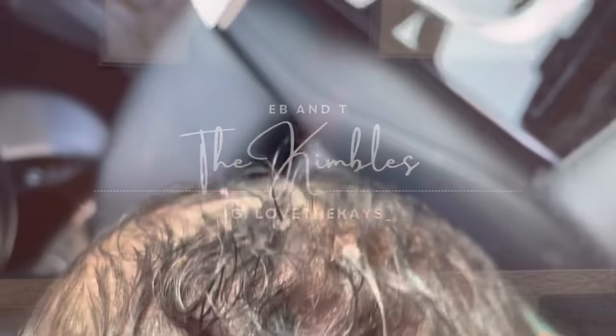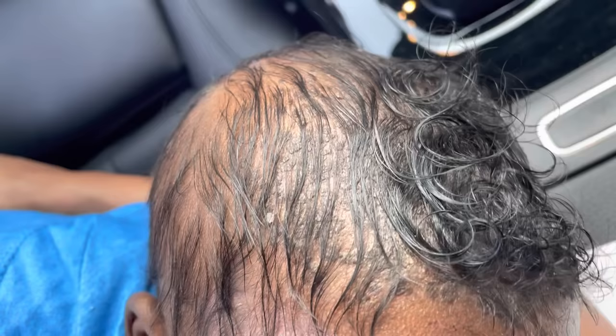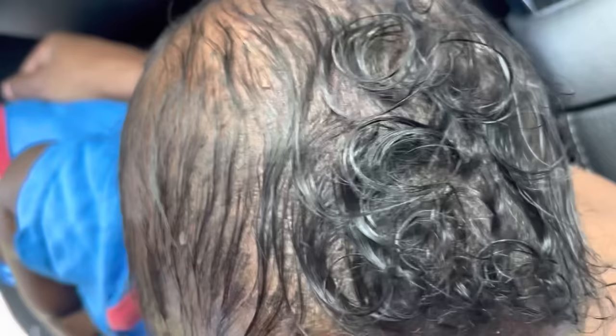Today's video I'm going to be showing y'all how I get rid of or just manage Kash's cradle cap. So this is what it's looking like right now. He was sleeping, so I felt like it was a good time to show y'all what his cradle cap looked like. You can see all of those dark spots in his hair, and you can also see the flakes that are starting to come up.